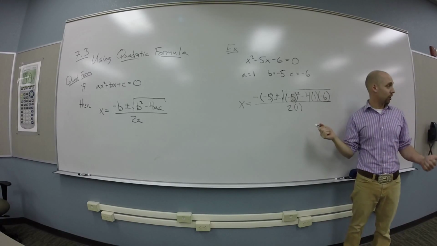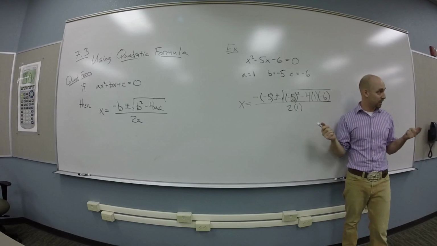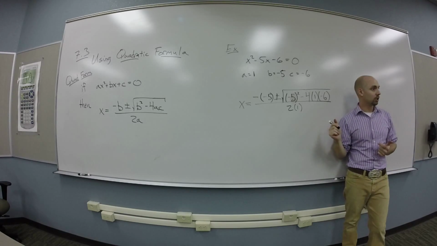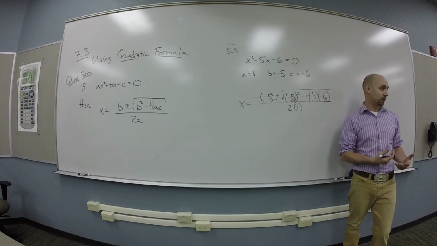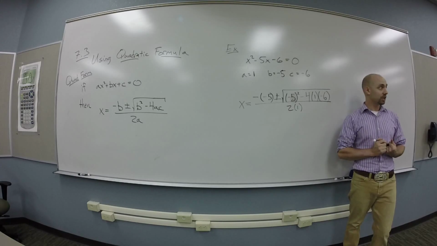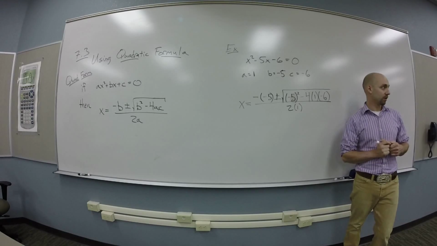So try to factor for a second. Look at it, think about whether completing the square is the right idea. If it isn't, then go on to this thing. The quadratic formula should be your kind of last resort, but it works all the time. If the other techniques aren't going to give it to you, this one will. Every time.